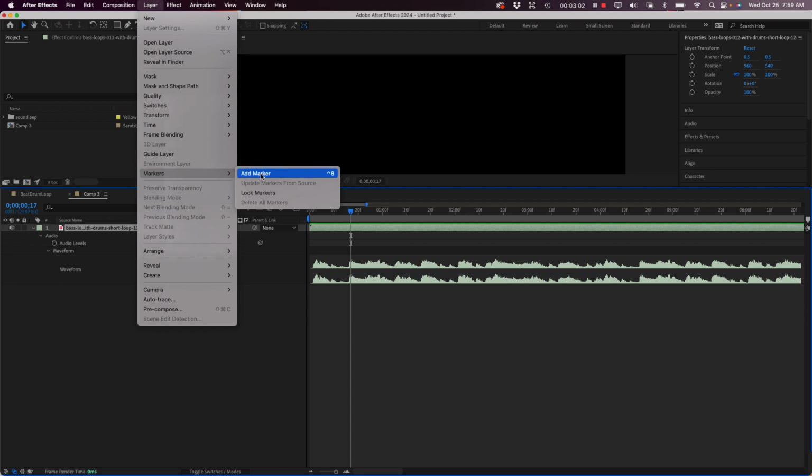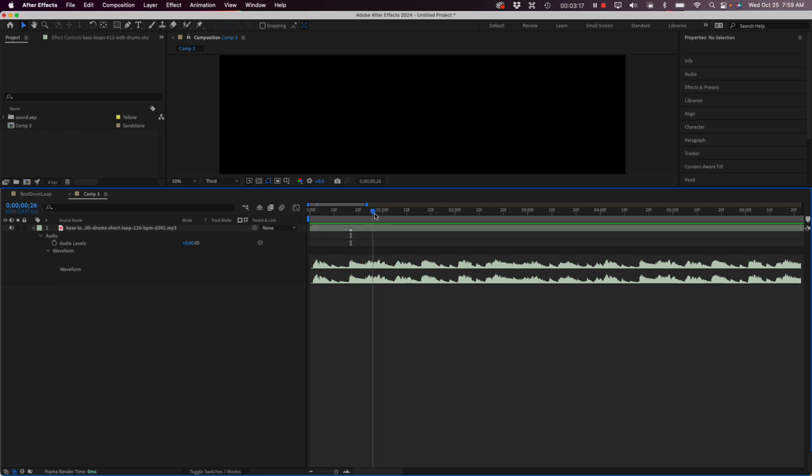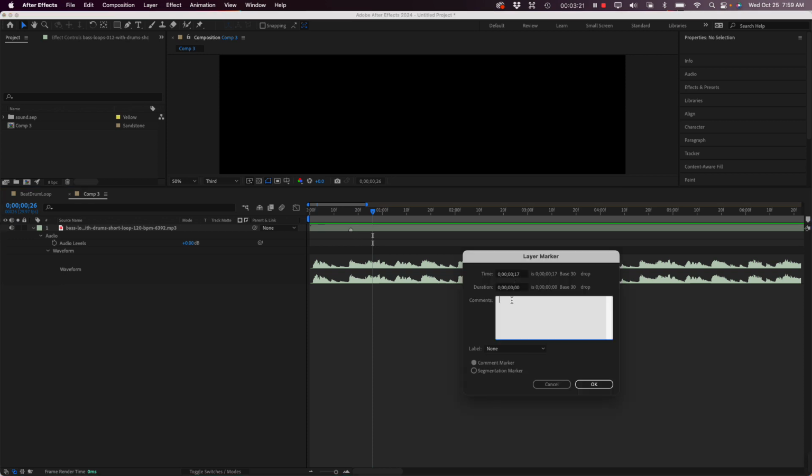There we go. It's Control B to add a marker, and it's under Layer, Markers, Add a Marker. And you see within this timeline, it'll place a little marker right there that if you double click on, you can put comments about that particular point in time.